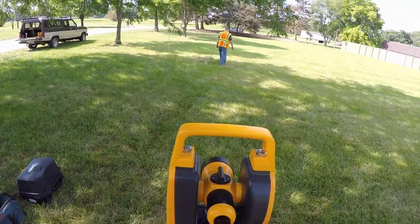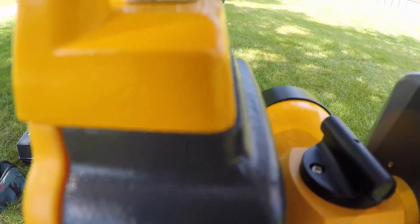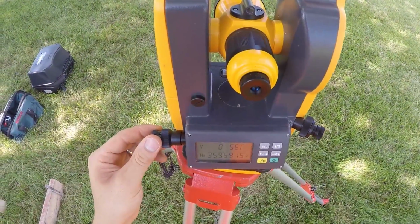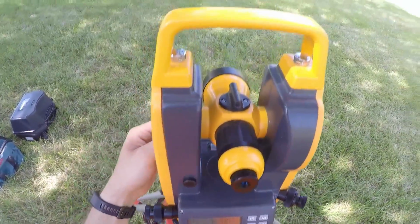So the batter board is unmarked, so he's going to put his pencil on the front of the batter board and I'll direct him left or right. So I need to pan up with my tangent screw just a little bit until I find that batter board, refocus. And I'm not allowed to touch my left or right, so I accidentally touched that, so I'm going to re-zero. There we go, my angle. And I'm only using the up and down. So Ed, you need to move to your left about 1/8 of an inch. That's it right there. Make a mark.